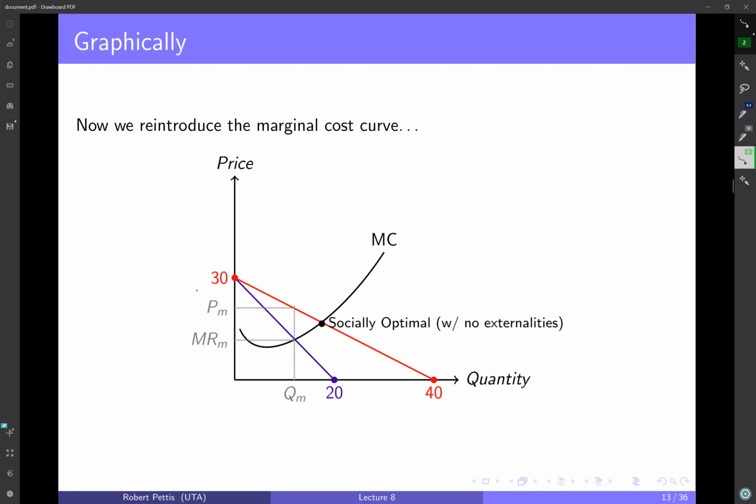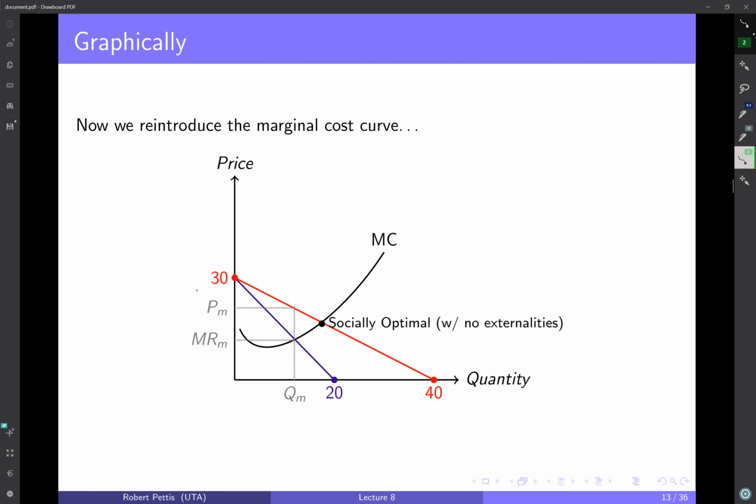If we want to remember this, we need to ask ourselves why that is the case. The way we're going to do that is to ask, what if it wasn't the case? Let's assume first that maybe we're right here, producing some amount there. If we go up, we see at this quantity, marginal cost is greater than marginal revenue. In other words, if we want to produce another unit, it's going to cost us more to produce that unit than we're going to get in revenue. That's bad. We should not do that. So we should not be producing any amount greater than this QM where they're the same.